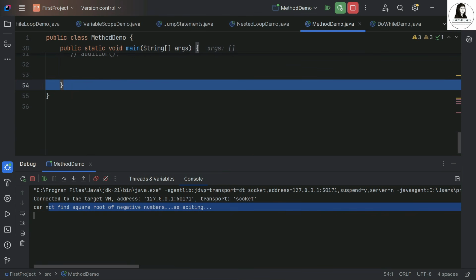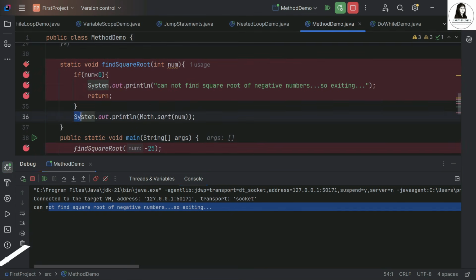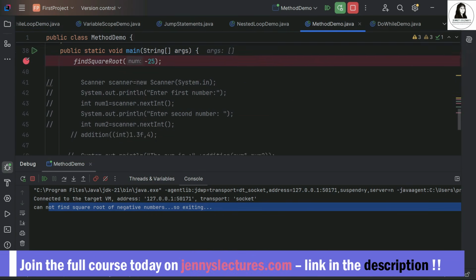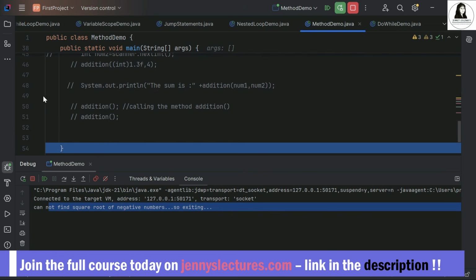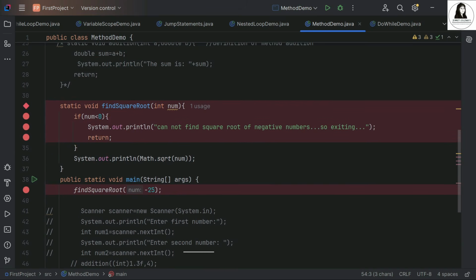Now see, the control is directly out. Control will not go to this statement because return means back to the caller. Back to the caller. Now we are done with this, and after this we have this thing. So here, the control is here. Just step over and that's it. So if you want to exit early based on some condition, then we can use a simple return. In many programs, we will use return.